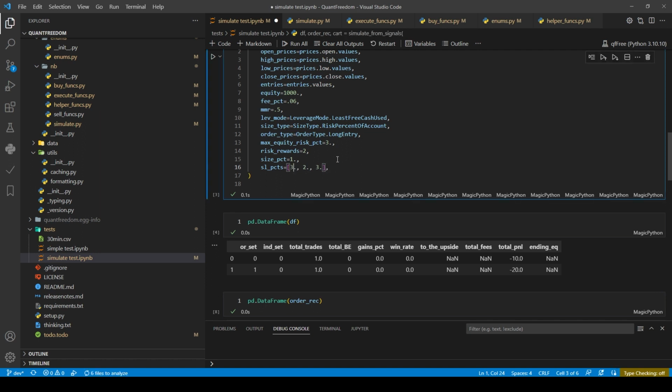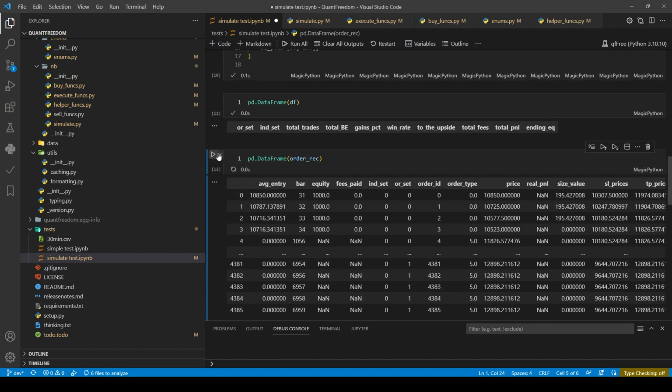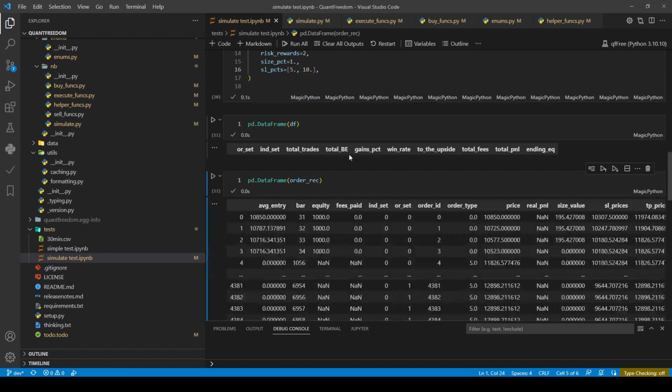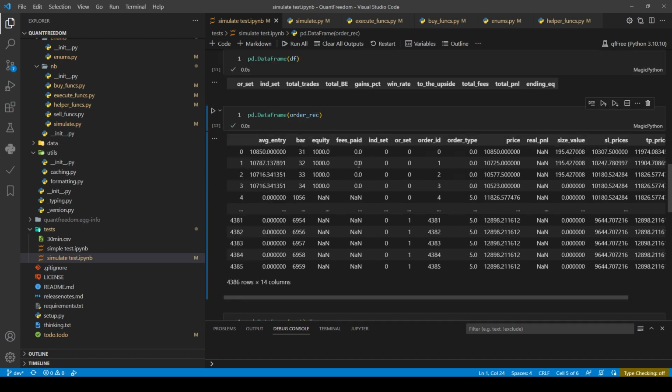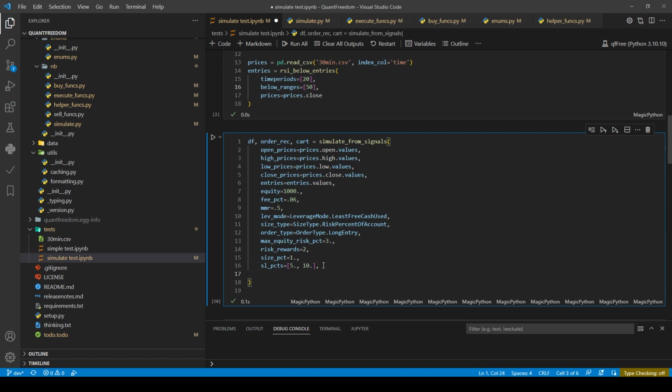Let's choose something like this. 5. And we don't have anything. The gains.